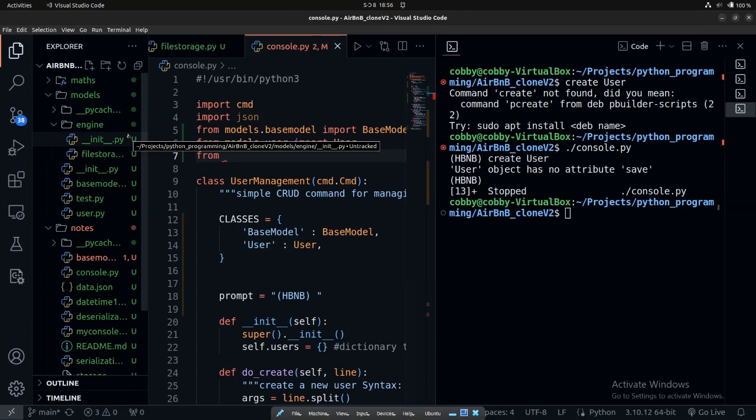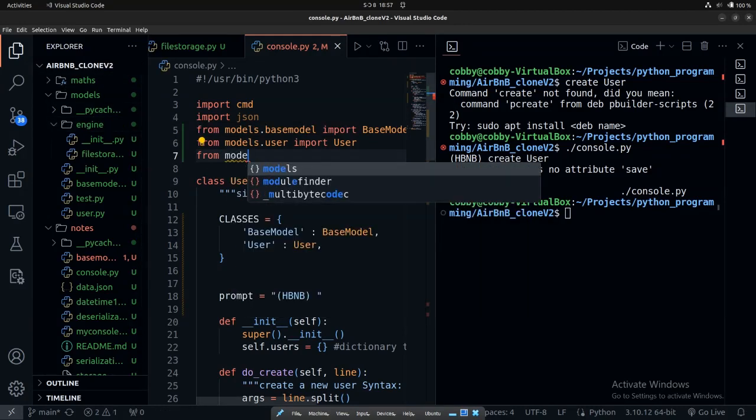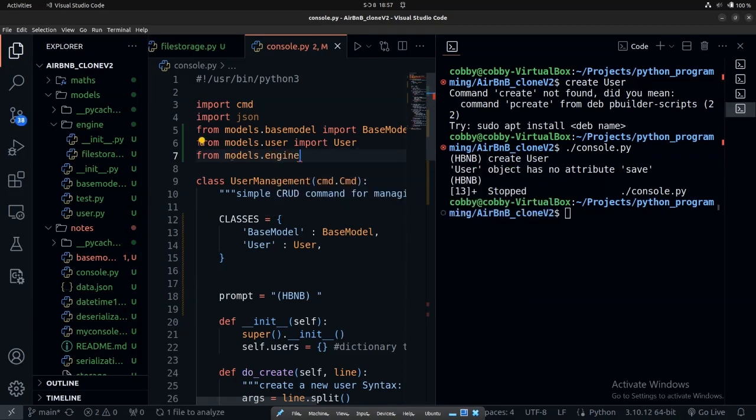Guys, how do you think we'll be able to import it? You can say from models import storage. That means whenever this is called, we want it to do something. We have to do something in order for us to be able to import. See, when we do this for models, then maybe write something like engine, import storage. Import, what is the name of the class?